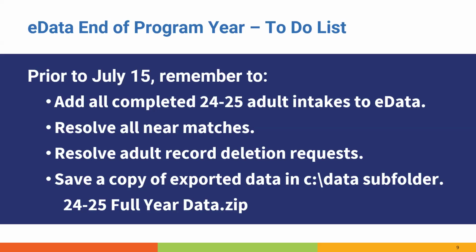Every year we give you all a to-do list, some things to think about. I know many of you run your own local databases to track data, so you probably have other things that you do to navigate this time of year. But as far as eData is concerned specifically, we have some things that we have been recommending for a few years now. Of course, in eData itself, you should be adding all completed 24-25 adult intakes to eData.